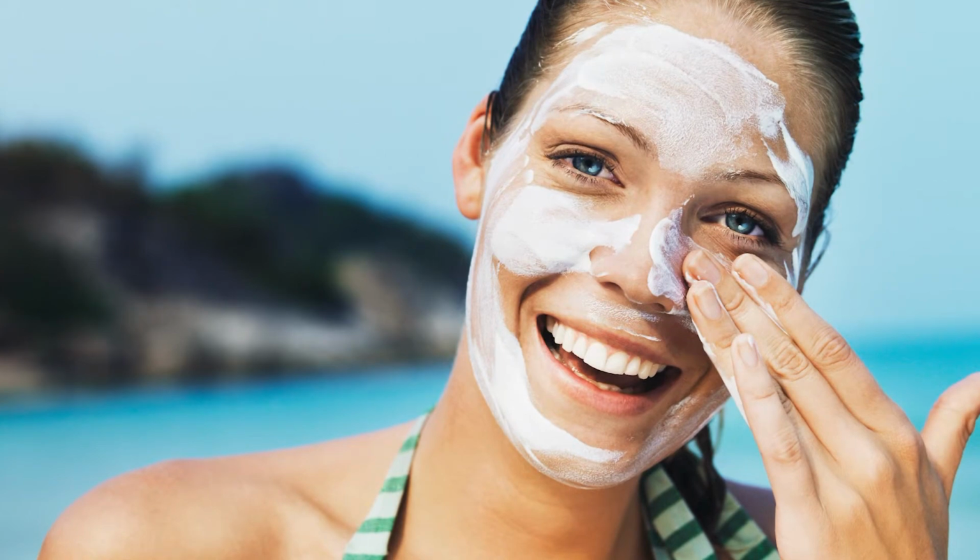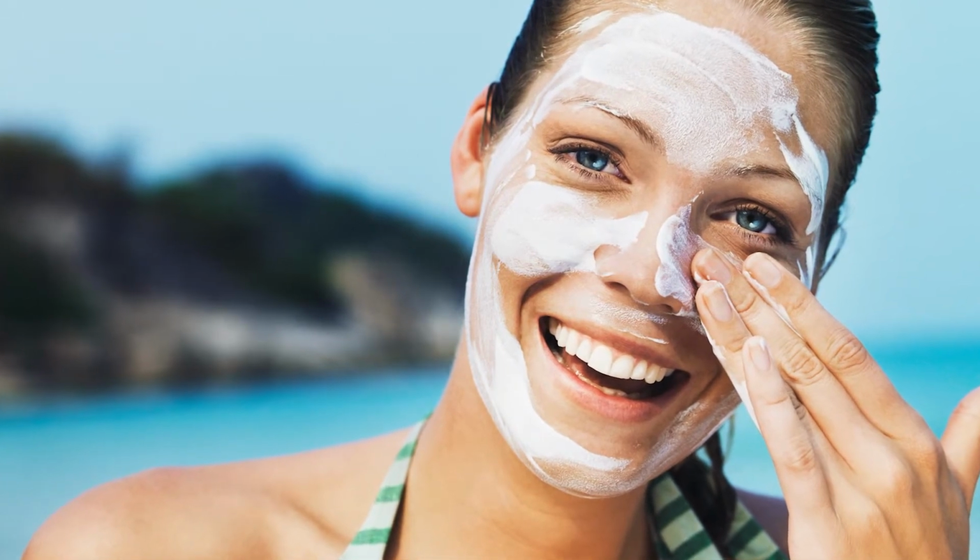It will be smooth as silk. Your makeup will go on like butter. But you don't have to do it at night. I still do a ketchup facial sometimes during the day. But if I'm going out in the sun, I make sure I put sunscreen on to protect my newly exfoliated skin.